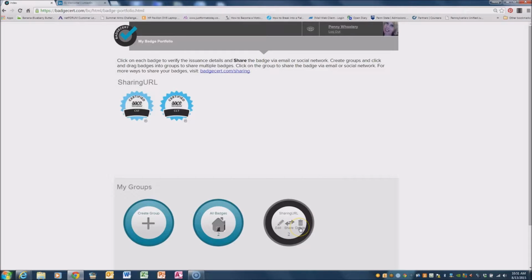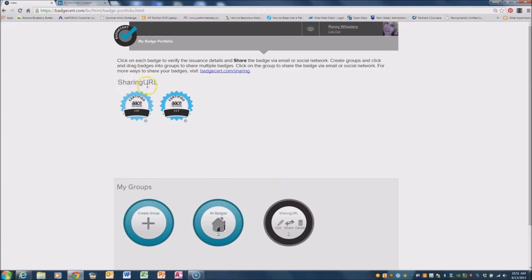You also can delete a group. However, you would have to delete the badges first. And I would recommend extreme caution when doing that, because if you delete badges from, for instance, your All Badges group, which you can do, then you're going to have to contact support to actually reconfigure that badge, because it's going to be gone forever.